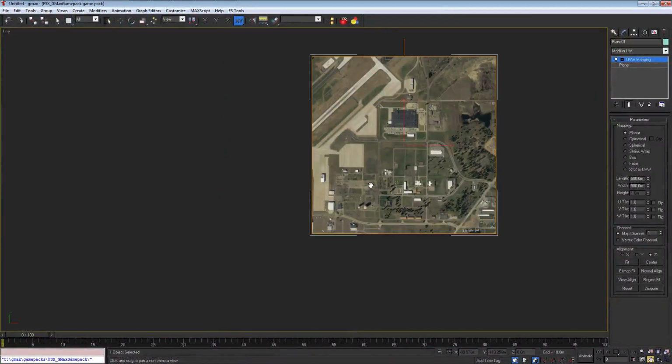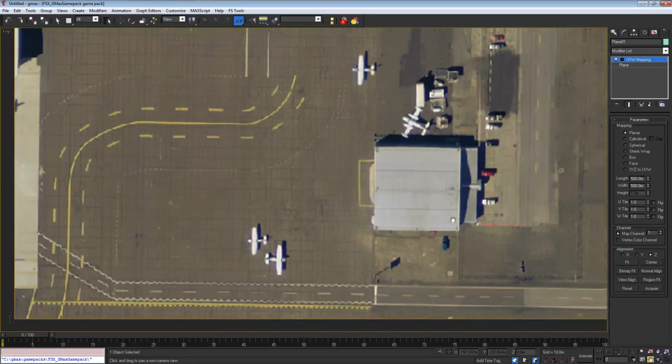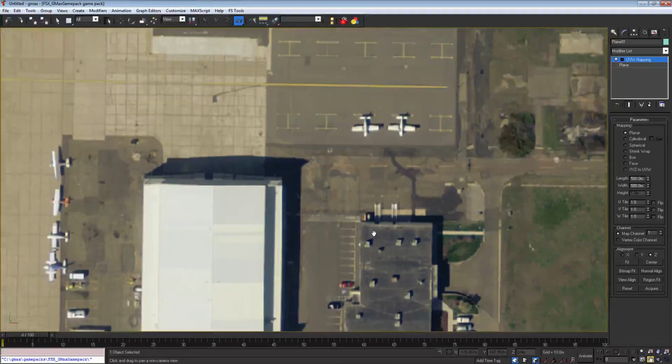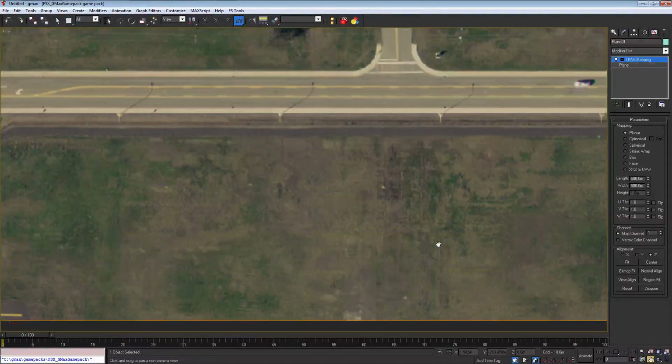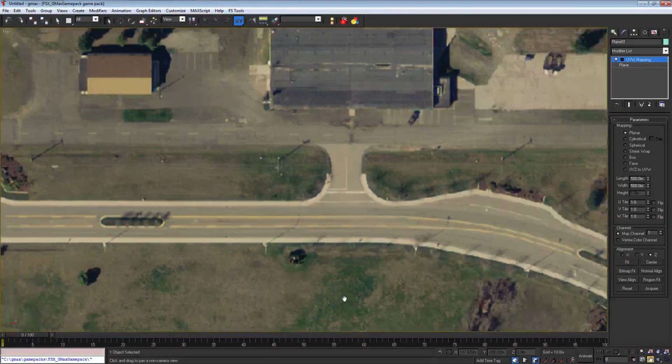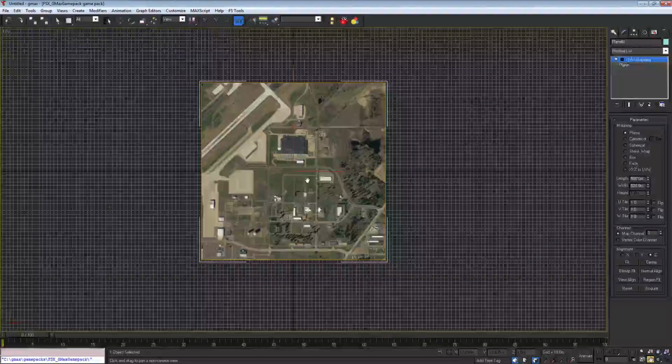Okay, so now I pretty much want this to be at the origin. Let's see. Yeah. Okay, so I'm going to turn back on the grid so I can see what I'm doing.